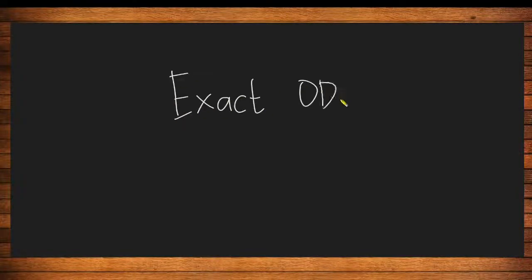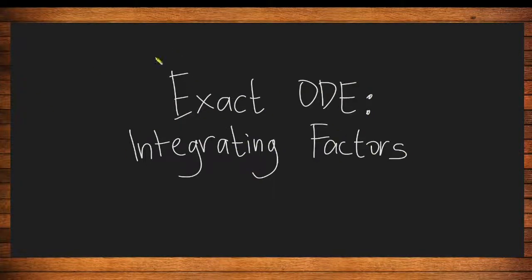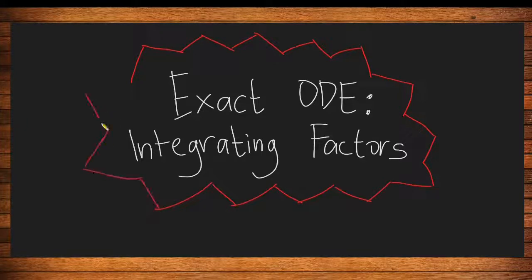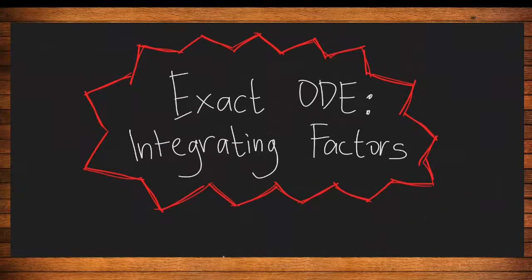Hey guys, so in this video we are going to talk about exact ordinary differential equations with integrating factors. So let's take a look at this equation. We have negative y dx plus x dy equal to 0. So again, first thing that we are going to do is to check if this is an exact equation.